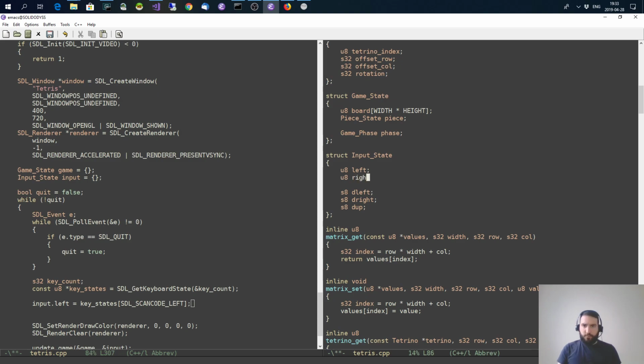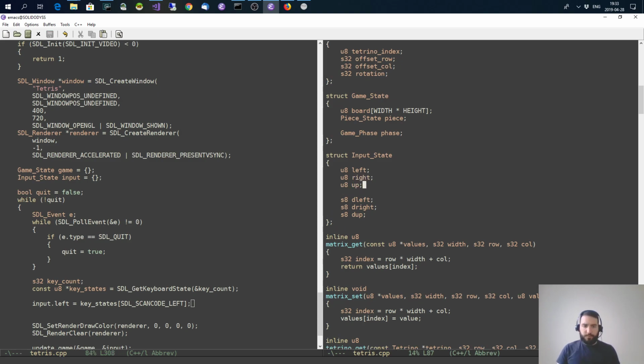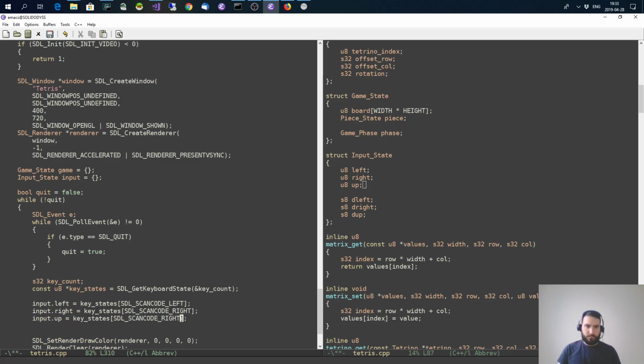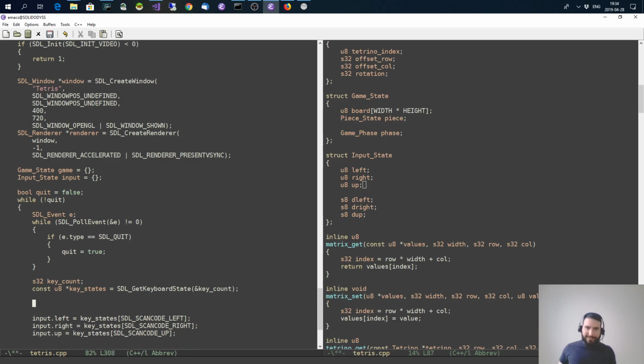Then we have right and we have up. So right is... and input up is... simple. And then in order to do that delta d left, d right, d up thing, we will create variables here.